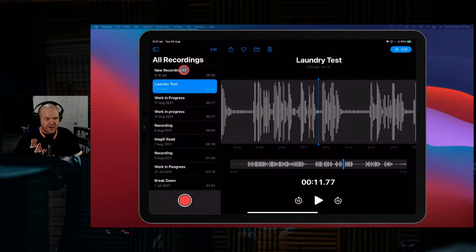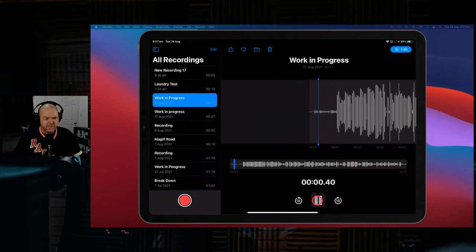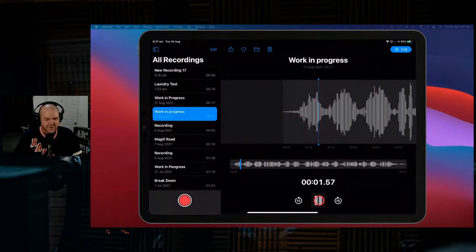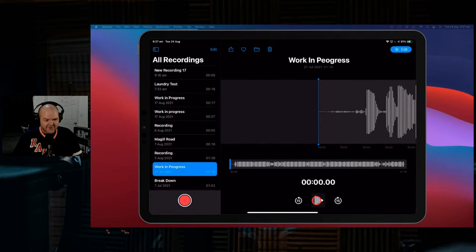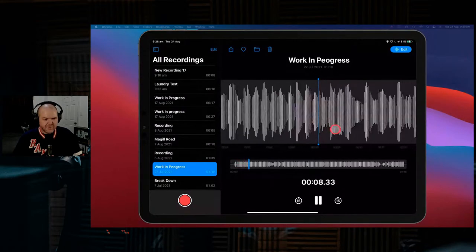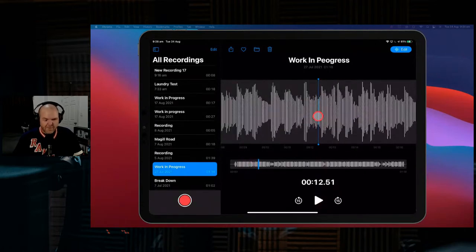So what we're going to do, we'll use this new recording. Actually, this is a song I'm working on. And again, because I said before, I'm more than happy to use to show you things that I'm doing. Let's just see what embarrassing bit of audio this is here. Maybe not that one. I think this one's where I actually sing the chorus part. No, it's not that one either. Maybe is this the actual song? I think this is the actual song that I did. Because it's all just a work in progress. This one's going to be better. Okay, so we're going to use this one.